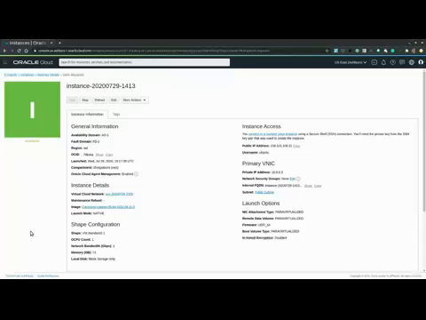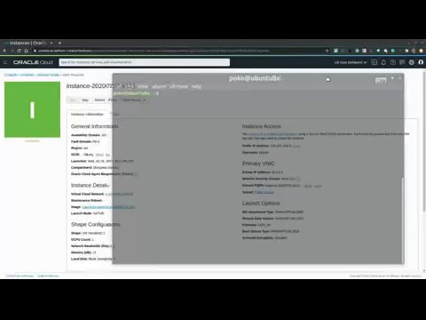But once it's fully provisioned and ready, we see at the top a set of actions to stop the instance, to reboot the instance, edit, and several additional actions to terminate it whenever we need to. And then we see that the instance received a public IP, and also there is a username that has been created for us. Now the next question is, how do we log into this instance? So for that, we would need a terminal. So I'm going to bring over my terminal.